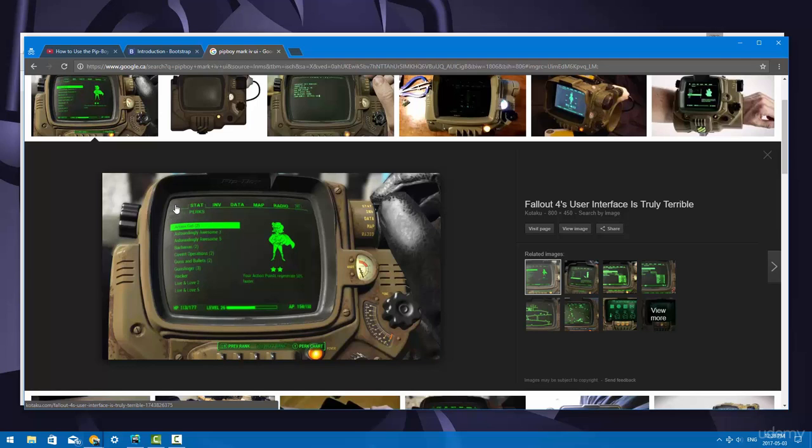Now we're going to be creating a nav bar that has these items on the top, and each one of those is going to go to a different page. And then as you can see on the left side here, there are sometimes tabs on each one of the pages. So for example, this one, the inventory, the data tab, etc. So there's multiple tabs for some of the pages, and we're going to be learning that with Bootstrap as well. So let's jump into it.